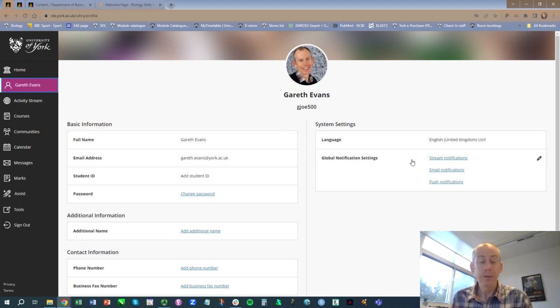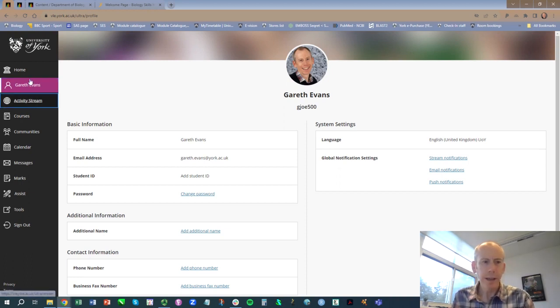So you'll be aware, obviously, from the past, you get a lot of emails from the VLE, and with Ultra, I think it updates you with every little thing that's happening on there. So you can actually go into there and maybe reduce the amount of email that you're getting, those unnecessary notifications.